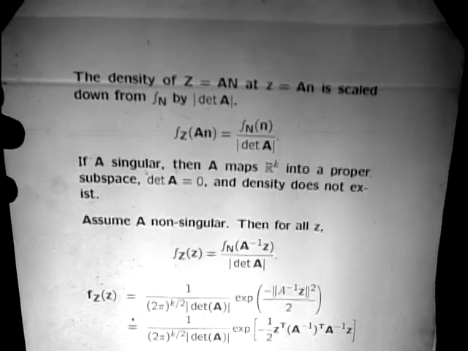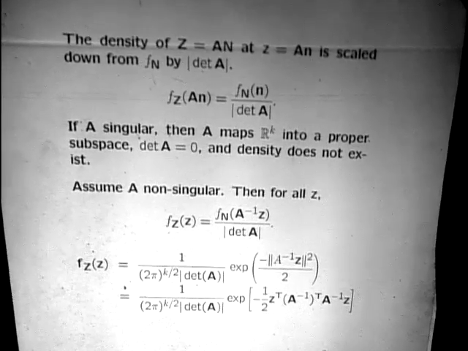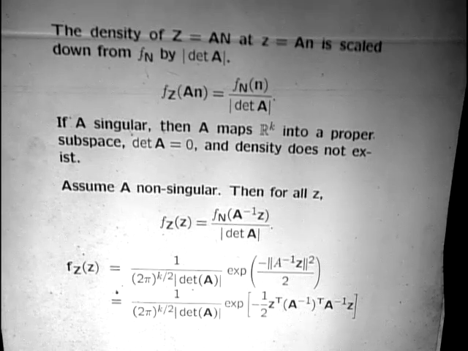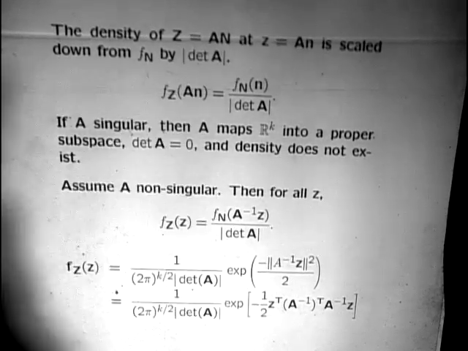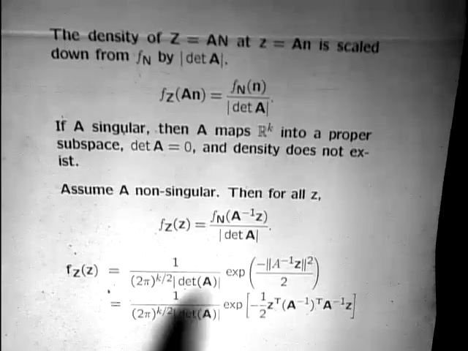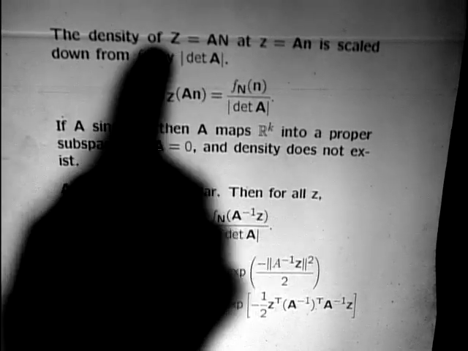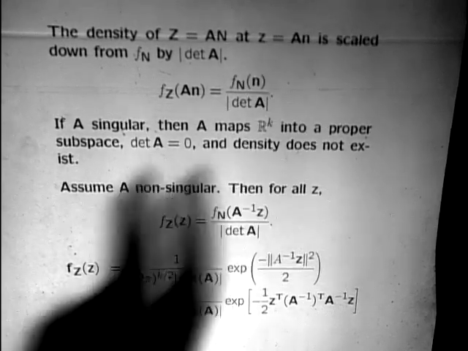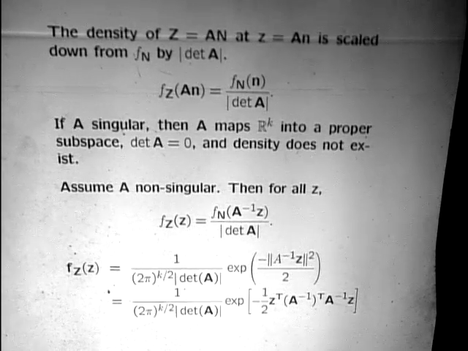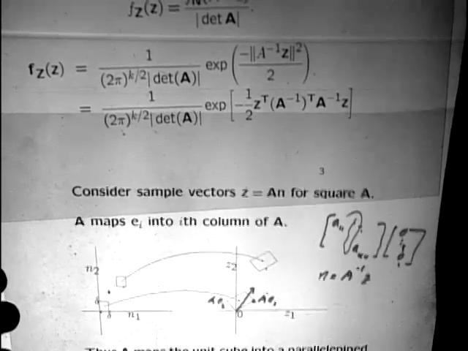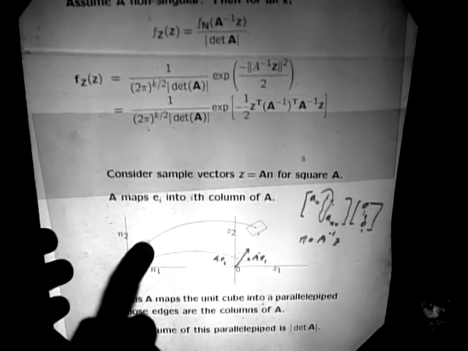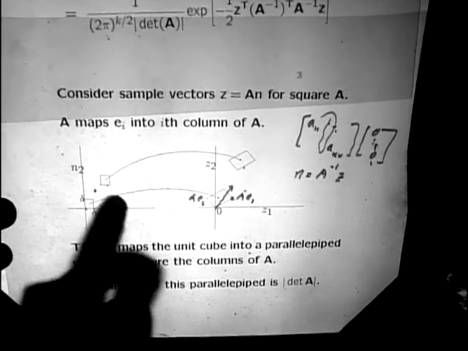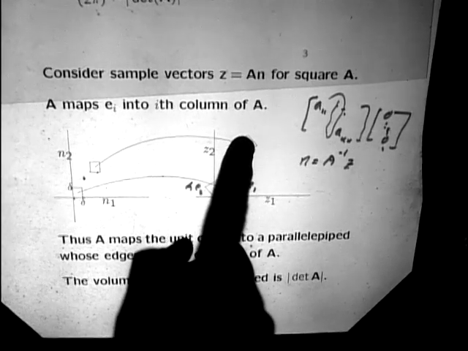Okay, because of the picture we were just looking at, the density of the random variable z at a time n, namely the density of z at this particular value here, is just the density that we get corresponding to the density at some point here mapped over into here. And what's going to happen when we take a point here and map it over into here?